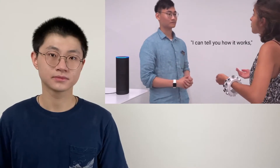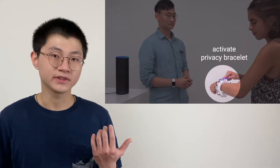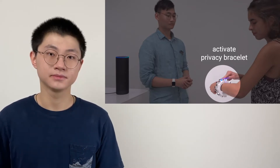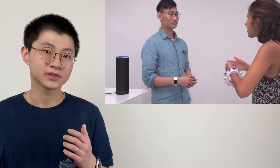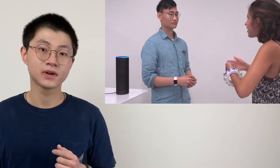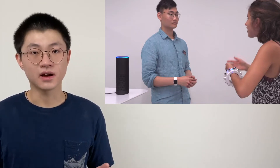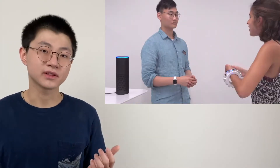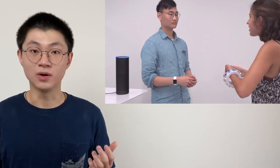So, how does it work? As you can see here, these two people are having some private conversation, and to protect their privacy, she is going to turn on the privacy bracelet. As a result, the camera only recorded strong white noise. This noise is so loud that it disables the microphone's ability to do any useful recordings. Besides the camera, other microphones in the scene are also disabled, like his smartphone, his smartwatch, and the voice assistant. They are still having normal conversation, because this noise is something that only the microphones can hear, but not humans.